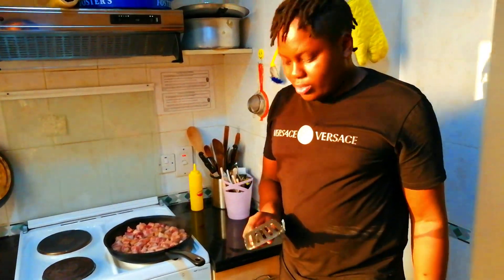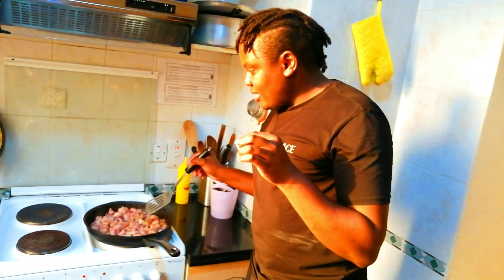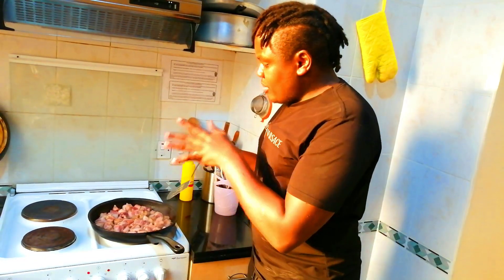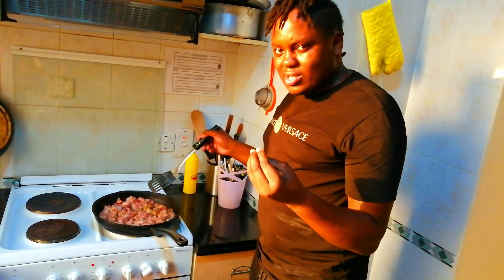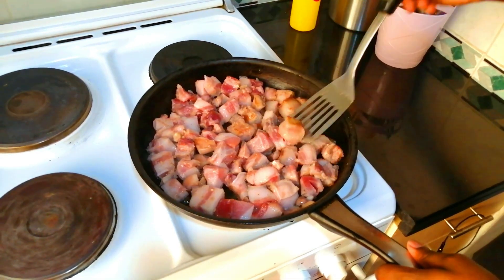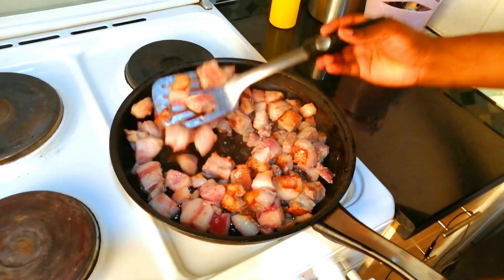One thing you should note is that we're not going to fully cook this pork. We want it to brown and be crispy on the outside but a bit pink on the inside, because we're still going to cook it inside the glaze. Don't completely cook this pork because it's going to be dry at the end. We just want to brown the sides and the top, locking in the juices. Then we'll cook it with the glaze. You can see very nice browning — just stand the pork so that it locks in the juices from the other side also.